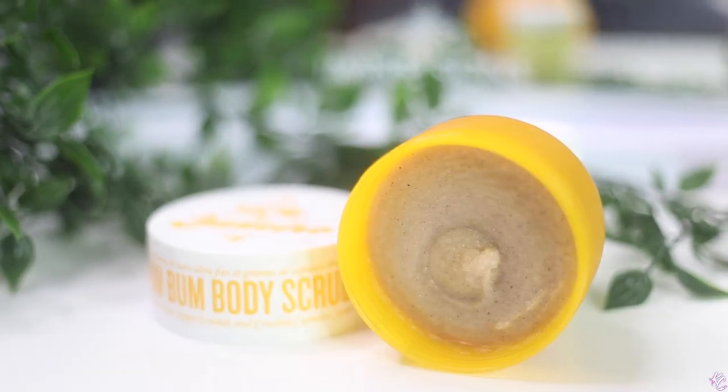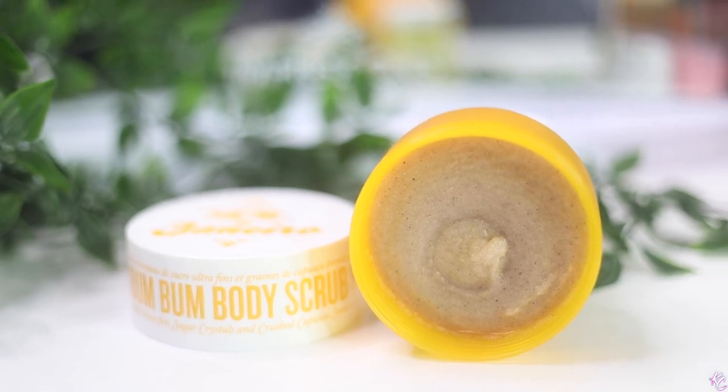I want to get out of the way things I purchased that I won't be using in this video. I also got this Bomb scrub, which I need to be using, but I'm already using another scrub and I'm almost done with it. I used to love their booty cream — I have like two of those. I saw Jackie Aina talking about the scrub and I was like, I want some of it. It smells good, so I went ahead and picked this up.